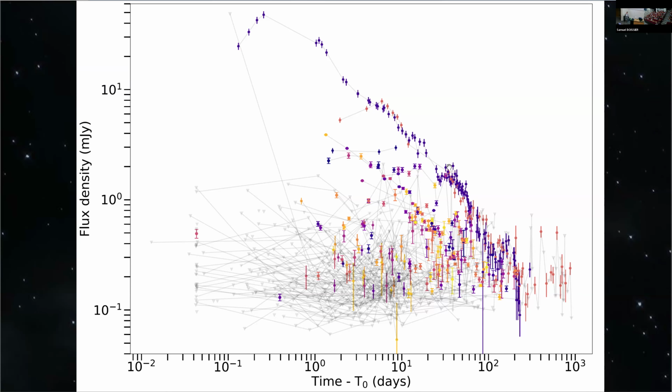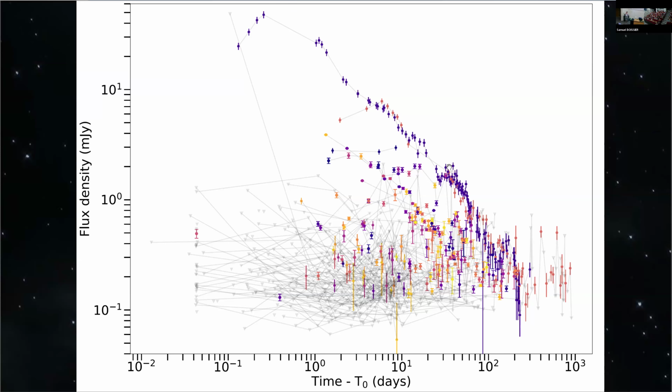But one of the reasons this is such a hideous plot, maybe compared to if, say, you took a collection of X-ray afterglows, is because the peak timescale at which afterglows reach in the radio is so much more varied than what we can expect. And this harks back to those original sample SEDs I showed, where we could have reverse shocks plus forward shocks, and it really affects how our observations evolve with time.